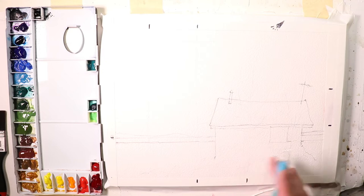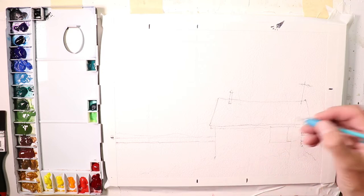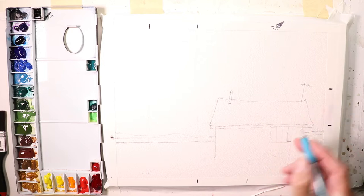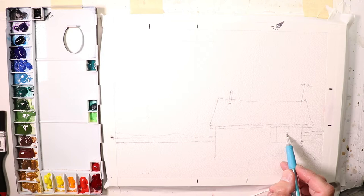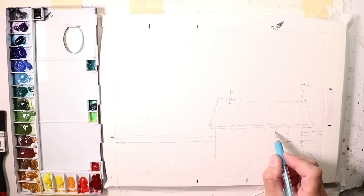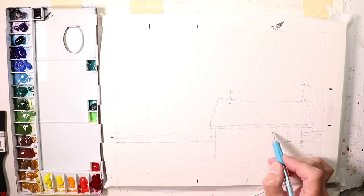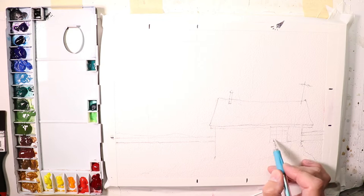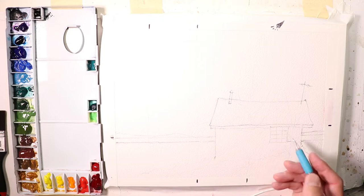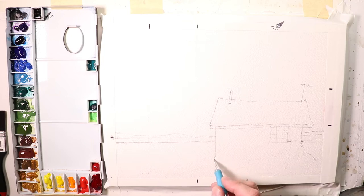We got our house in. We have our window. We can make some panes on the window here. Maybe we'll go with a pattern like that. That looks pretty good. You can change around the patterns on the grills of your window if you want. And that looks pretty good.